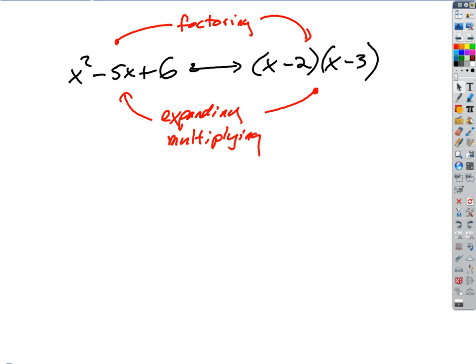6.4 has to do with factoring polynomials. Remember what factoring is. Just a 10-second review of the concept of factoring. We haven't talked about this in a little while. Remember that if you start with a polynomial and you break it down into pieces, that's factoring. If you break it apart into a product of smaller factors, that's a little bit harder. What's easier is what you've already done, starting with the pieces and multiplying them together to get the polynomial. Okay, that's expanding or multiplying. So we're going to focus on the factoring part today.